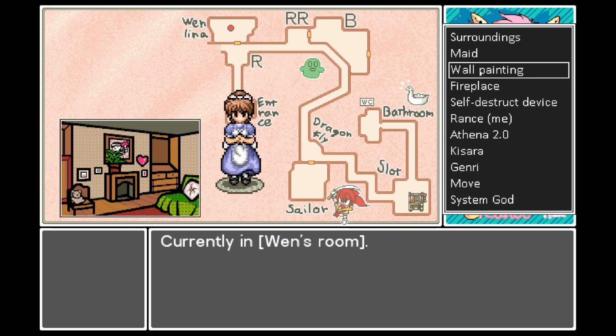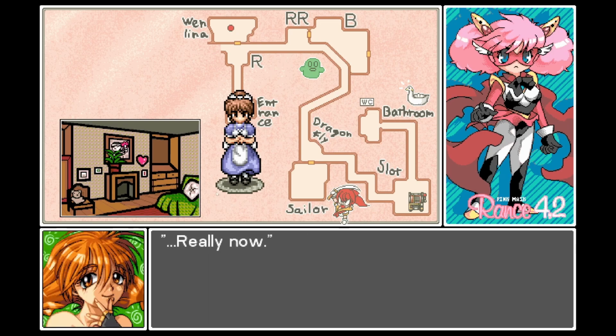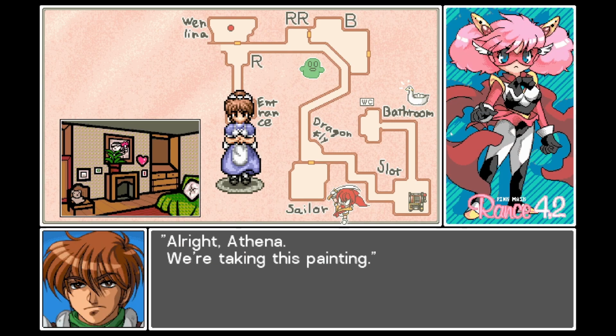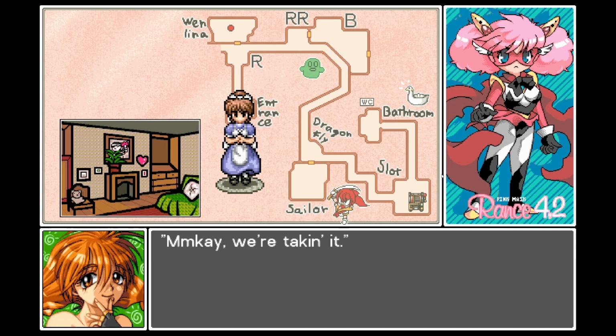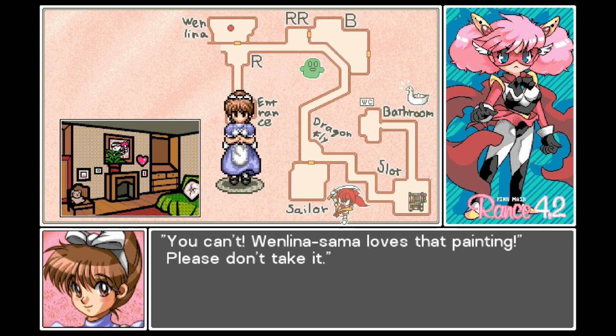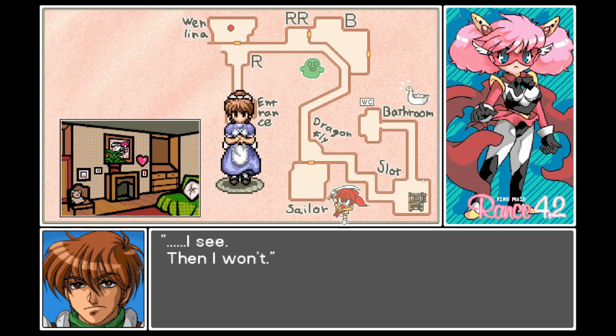Let's start with the wall painting. Check. There's some kind of incomprehensible painting on the wall. I guess it's this one. Really now? Check again. Take it. Alright, Athena, we're taking this painting. Okay, we're taking it. Athena tried to take the painting on the wall, but the maid stopped her. You can't. Wendlina Summer loves that painting. Please don't take it. I'm begging you. I see. Then I won't.